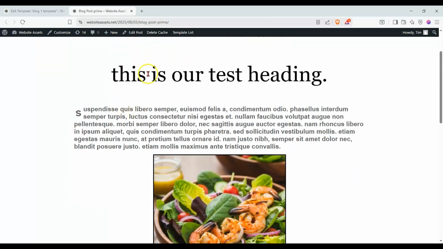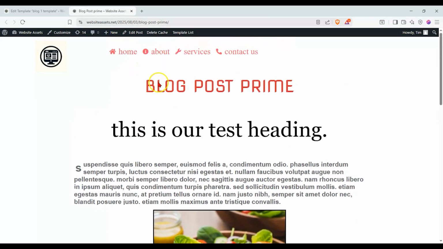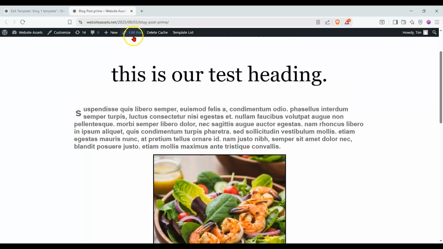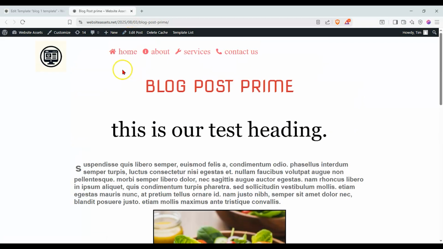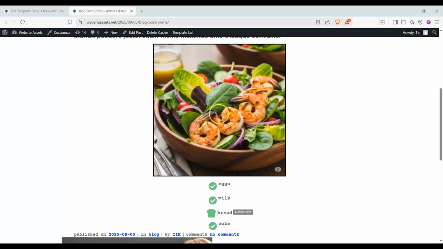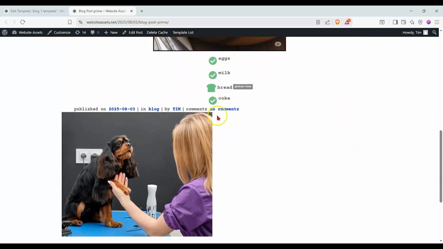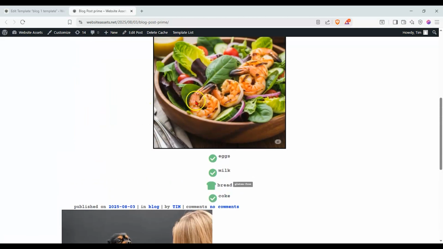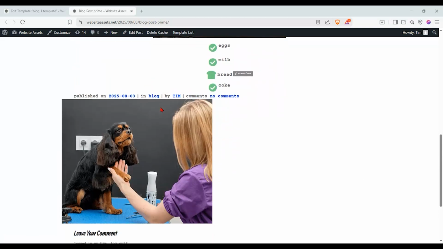So if I wanted to edit the actual content of this, the text over here, I'd have to click on edit post. But if I wanted to edit where I put the featured image, as you remember, this one was manually added as an image block, and this one was assigned as the featured image on the right-hand sidebar over here.